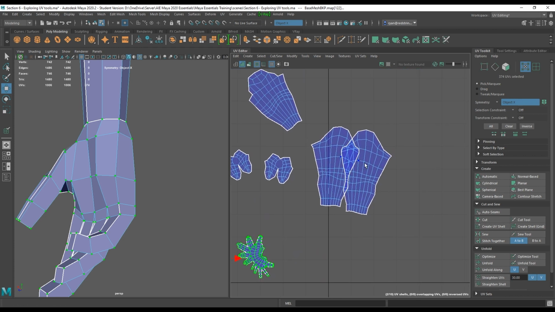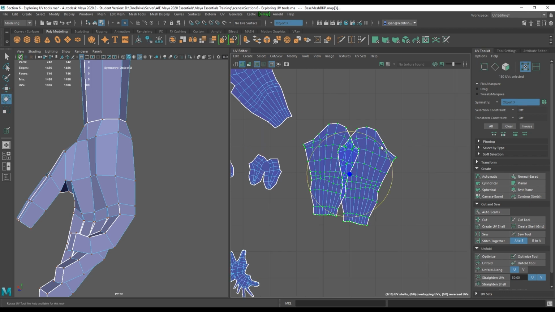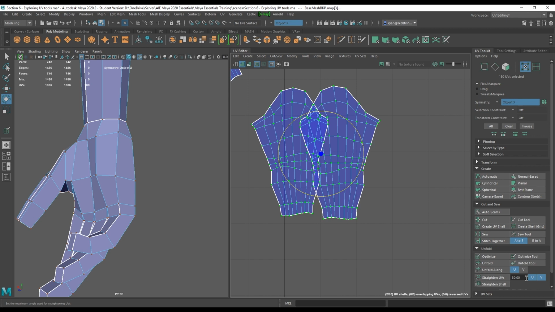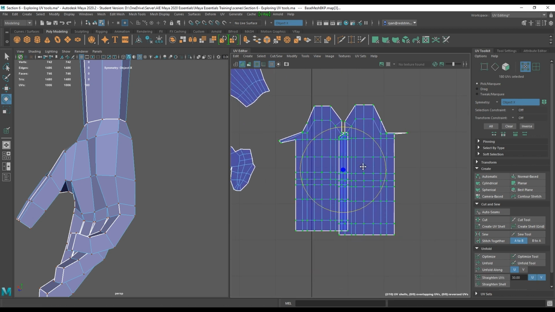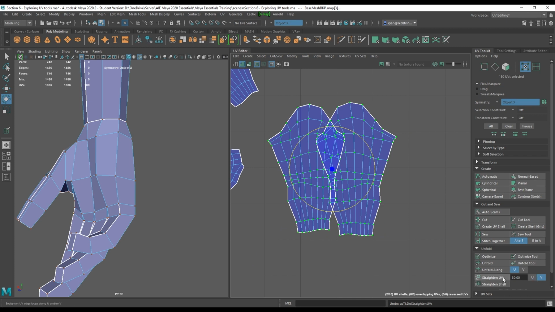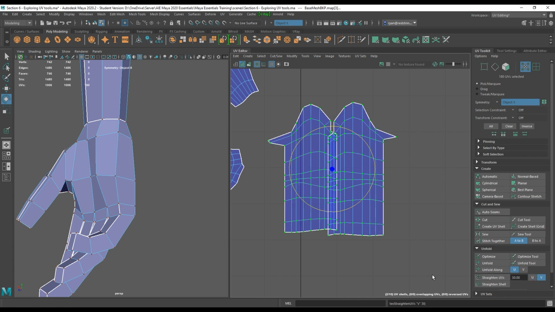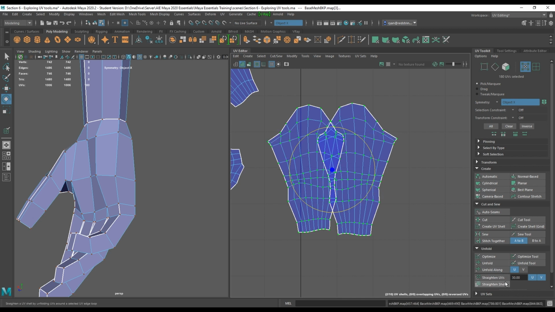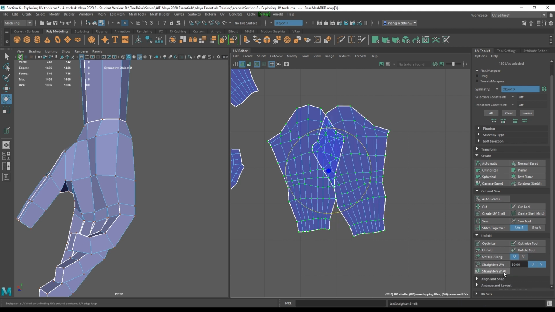You can also try and straighten the UVs more. For example, the legs, if we go and get them facing straight up and down, we can tell it to straighten UVs in the U and the V direction. So click that, and then they look perfectly square. Or you can go just in the V, and then you'll see the up and down lines are relatively straight. If I do just the U, you'll see the left to right edges straighten out. But again, I just use that. You can also unfold along the U and the V, or U or the V. Then we also have the option of straightening shell.